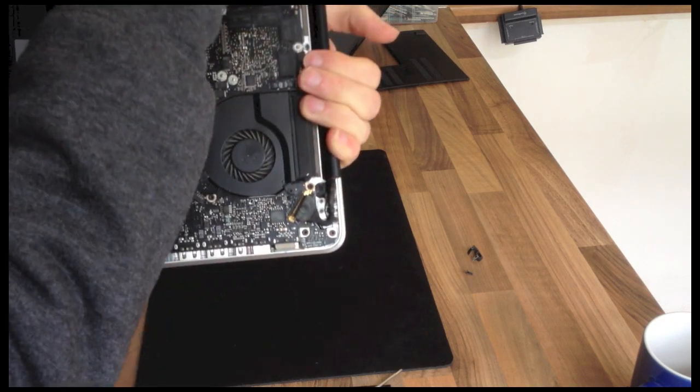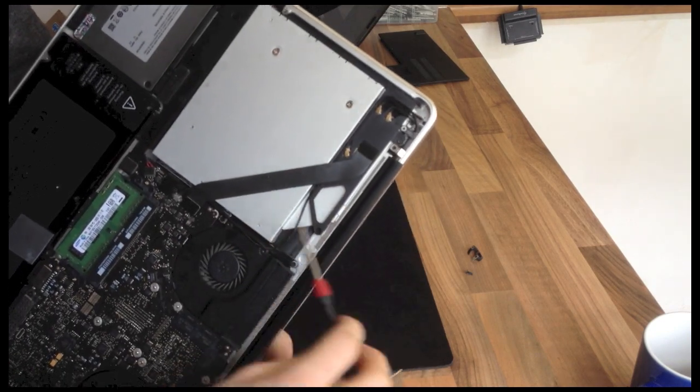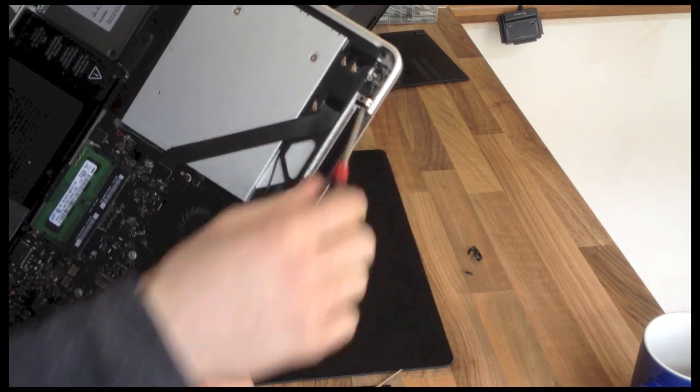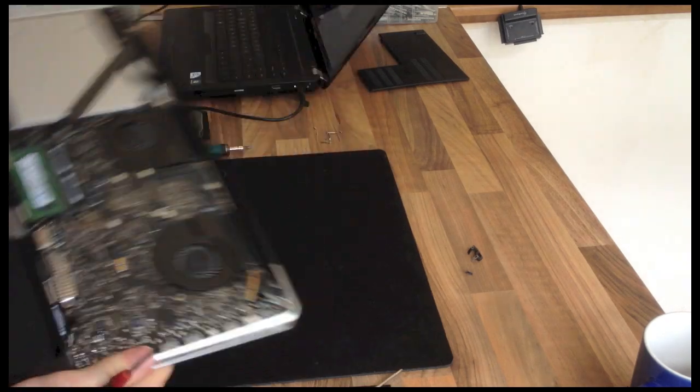I'm going to get to the other one on the other side. I'm going to remove these, pull these cables all back to get to that one, and then once I remove these screws, the display assembly comes off.